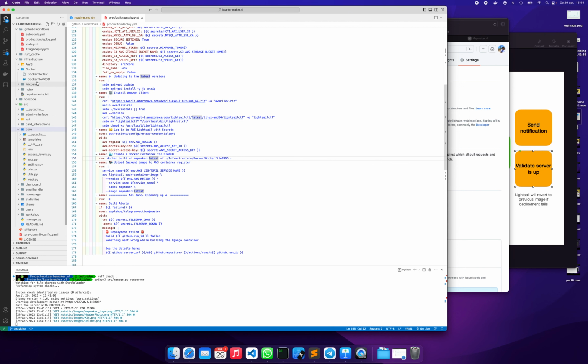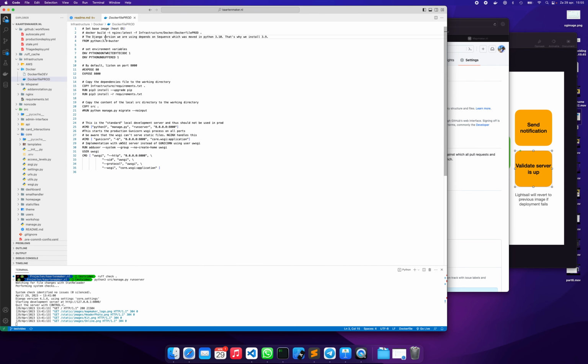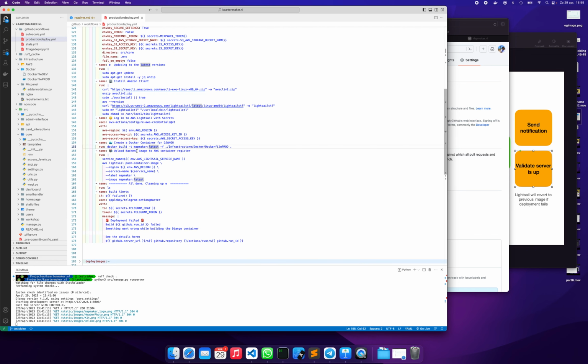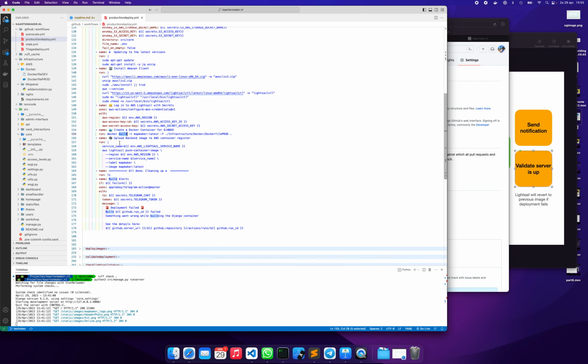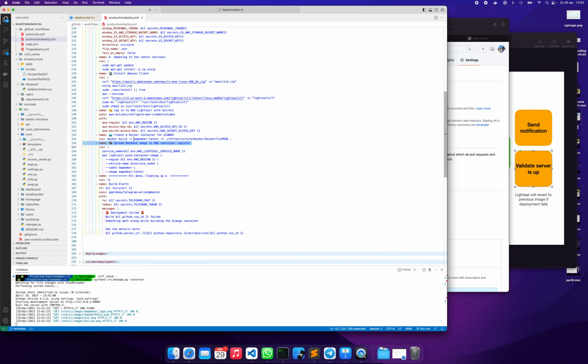And then let's look at the Dockerfile. So basically it says use Python Buster, simplest version. This is standard and typical for Python. So you don't have all the buffered writes, which slows it down. I want to expose port 8000, install my requirements, copy everything that's in the source folder, and then just run that using the AWS WSGI server. So that's fairly typical. That's an image, so that's a packaged container, and then I upload that image to the AWS container registry. And if that works, then all is good.